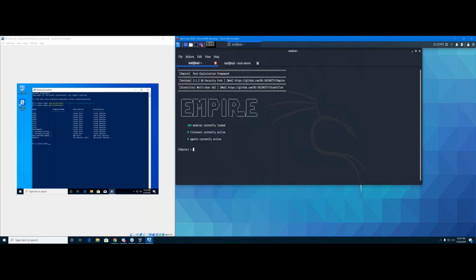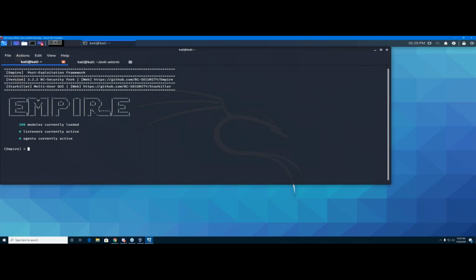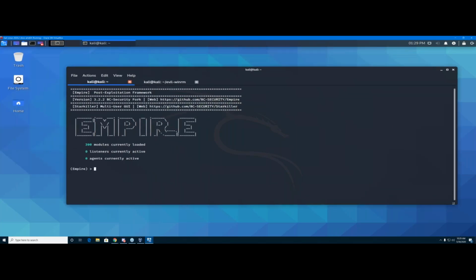You just hold Control and scroll. Nope, doesn't like that either. Well, we'll just have to go from here. Just maximize your VM screen. Like don't show the Windows screen. There we go. That should be better.